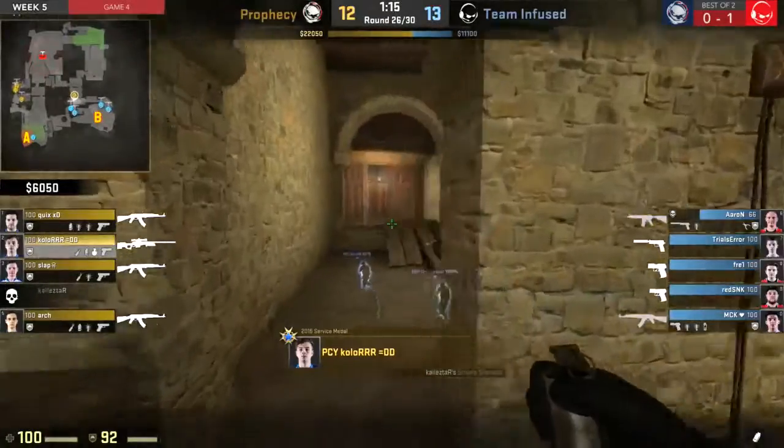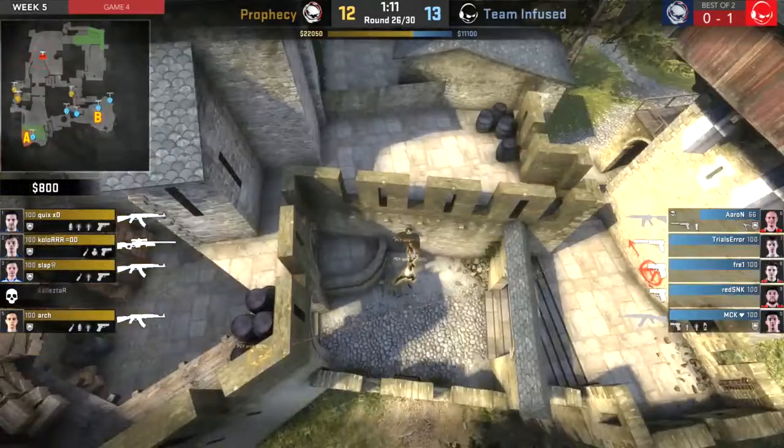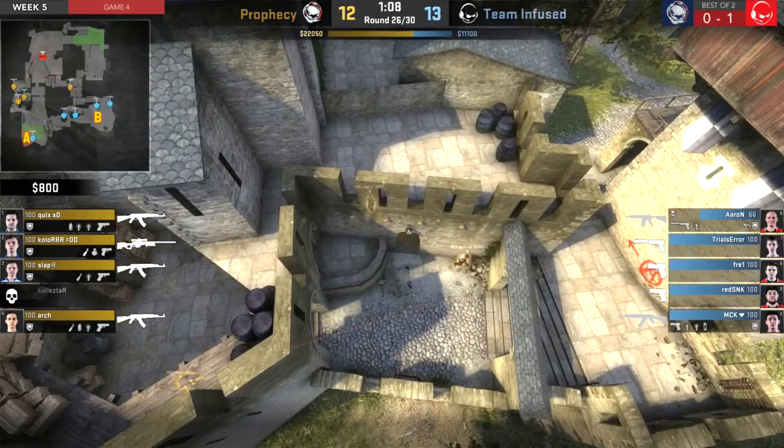MCK has the AK, double flashbang, Molotov and Kevlar. So, if there's a player you want to hunker down and anchor this A site, it's definitely Mick. Can he deliver though? Right now Infused have the man advantage. Aaron as well, the double rifle setup, is going to be rotating back towards this A site.